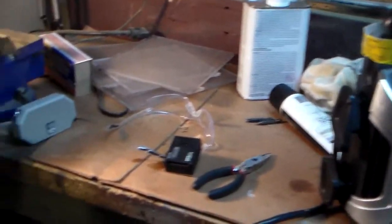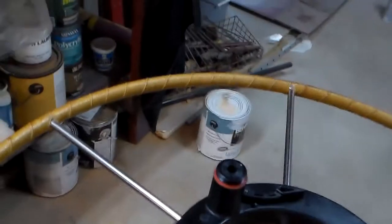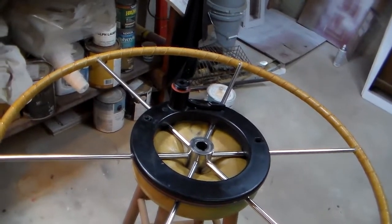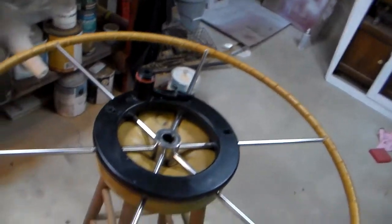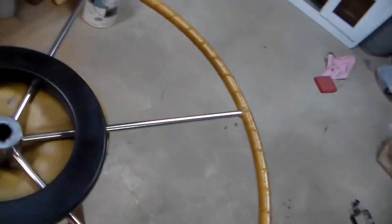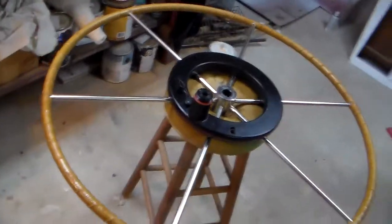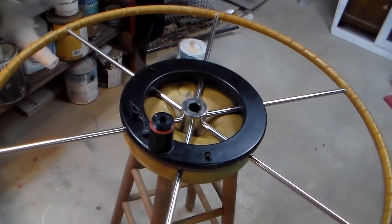Well, we're back to the drawing board, sort of, with the WheelPilot. We've taken it all apart, put it all back together, including the gearbox, and took it out to the boat today, put it back on the pedestal, turned the power on, activated the autopilot, and it still is very, very noisy. Mechanical noise, right? Like the gears or something in the wheel unit itself. So I brought it back home, and I'm going to do a little bit more investigation with it.